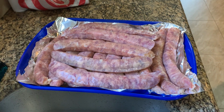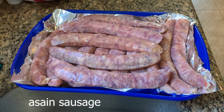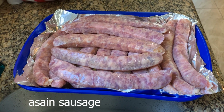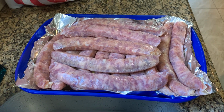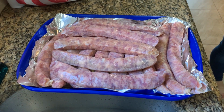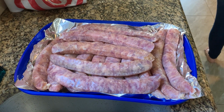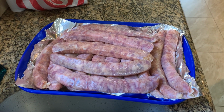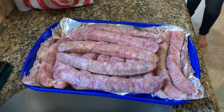And then the sausage, this Asian sausage, the outcome is really good. But I do apologize for this too, because I thought I was recording, but I didn't hit the record button, so I never found what the outcome looked like. This one is still in the oven and should defrost. I apologize for that, including the barbecue. So I'm missing two things when the outcome looks.